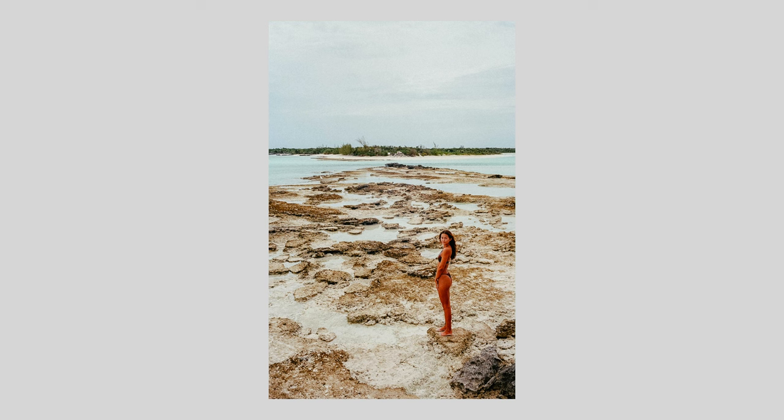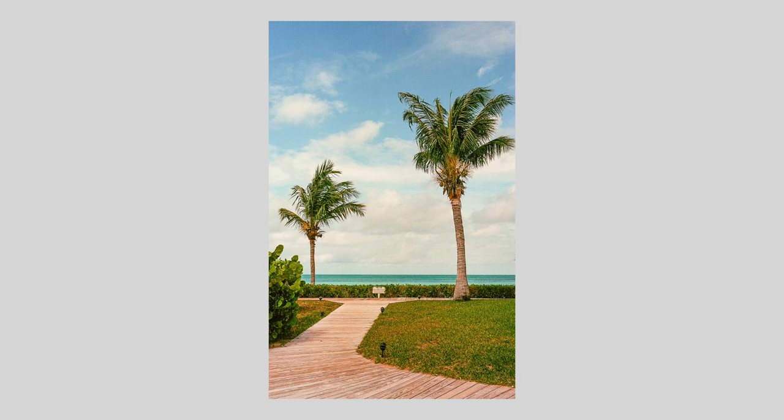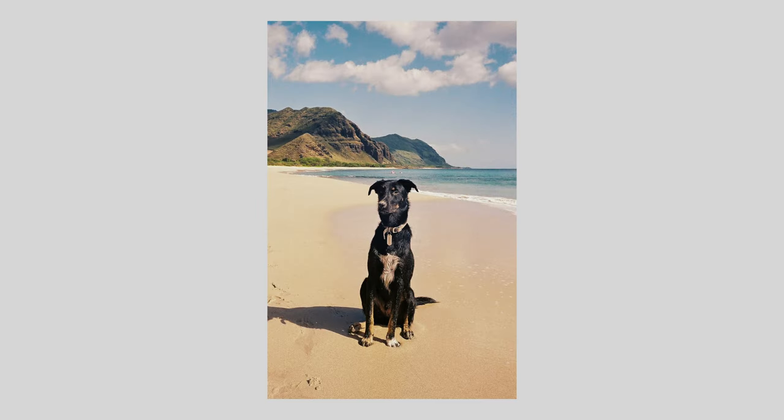Just because they're waterproof cameras doesn't mean you can't take photos on land with them. They do just as well on land as they do in the water.